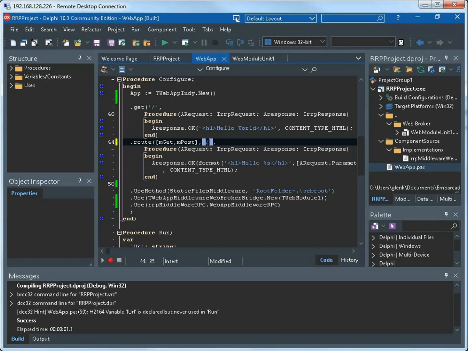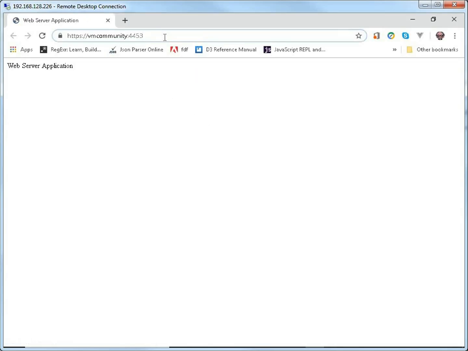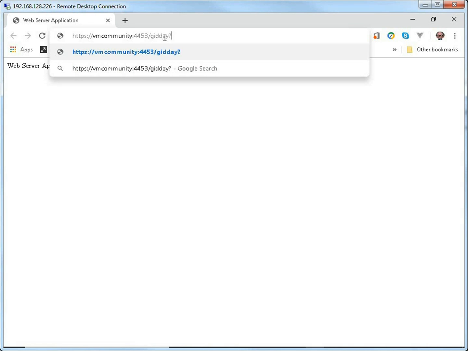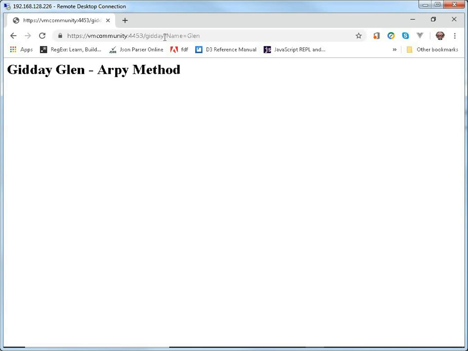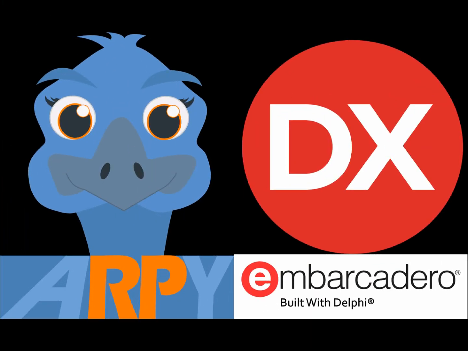Now, it doesn't mean the Arpy modules aren't working, it just means that the WebBroker ones are overriding it. So if we change this hello message in Arpy to G'day instead, there isn't any such method in the WebBroker module. So what will happen is it will go through WebBroker module, not find anything, and say, okay, it must be an Arpy response then. So if we now say G'day query name equals Glenn, that will then work fine from the Arpy method. So you can see that we've got WebBroker module and the Arpy module working together side by side. So now you can extend your application using Arpy methods from here on, and your WebBroker module will continue to work for as long as you need it.